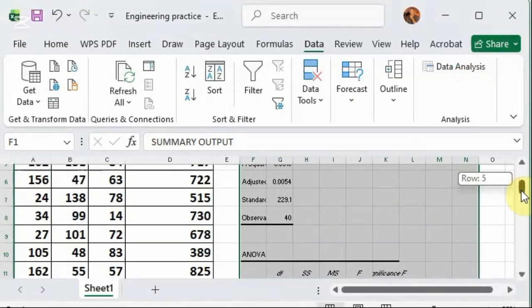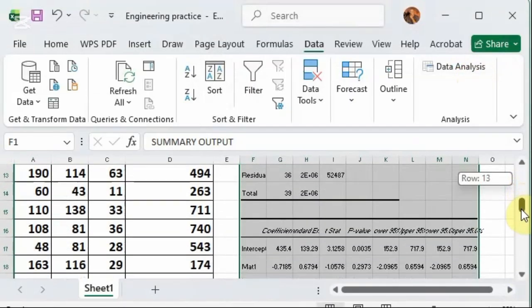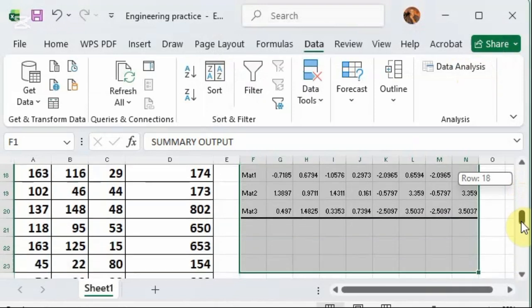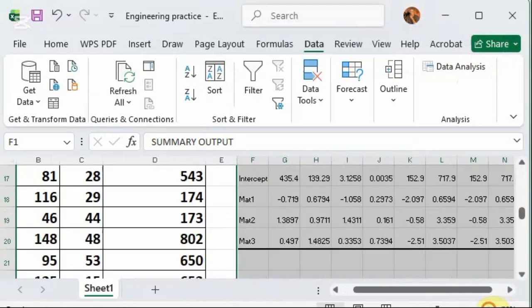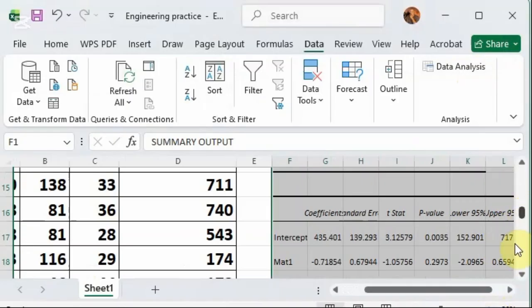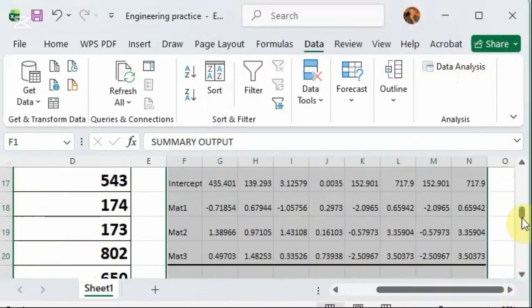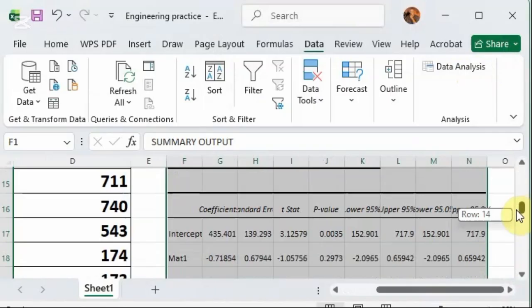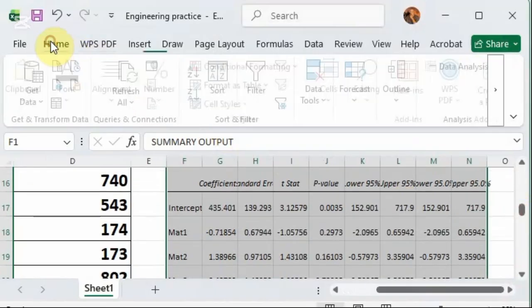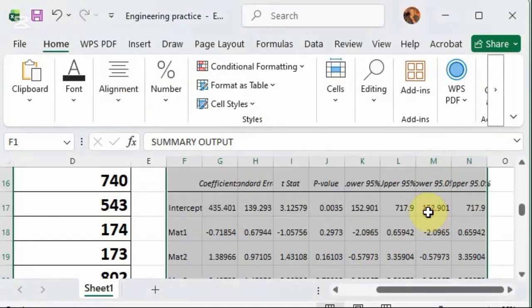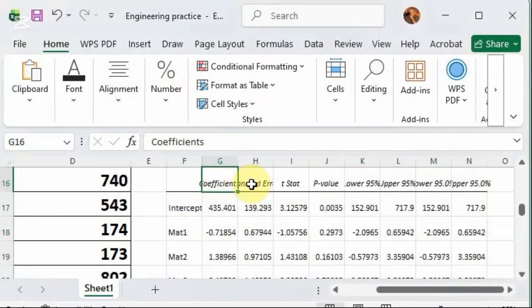This is the beautiful result of this analysis. Those of you who are interested in understanding how this can be properly interpreted, feel free to visit the link I shared on how to interpret regression. So this is basically how to do analysis, and then you have your coefficient, standard deviation, t-statistic, p-values, and all of that. And then this is the intercept I had shown you.